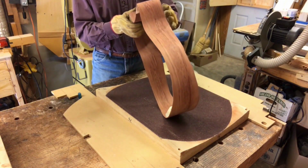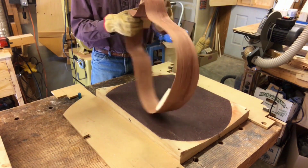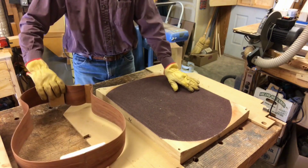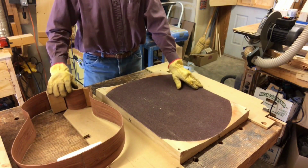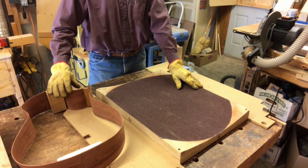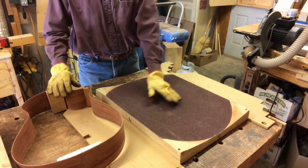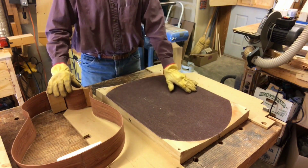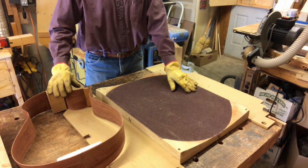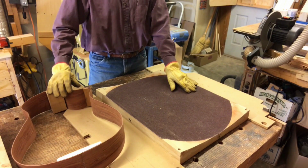And the first thing to do is to finish the sculpted contour. For this, I have this sanding dish, milled with a router using a large homemade apparatus that's too big to get out for show and tell today. This one has a cylindrical contour with a 36-inch radius curvature for the back of the guitar, and I'll use a 54-inch radius cylindrical dish to sand the top of the rim.